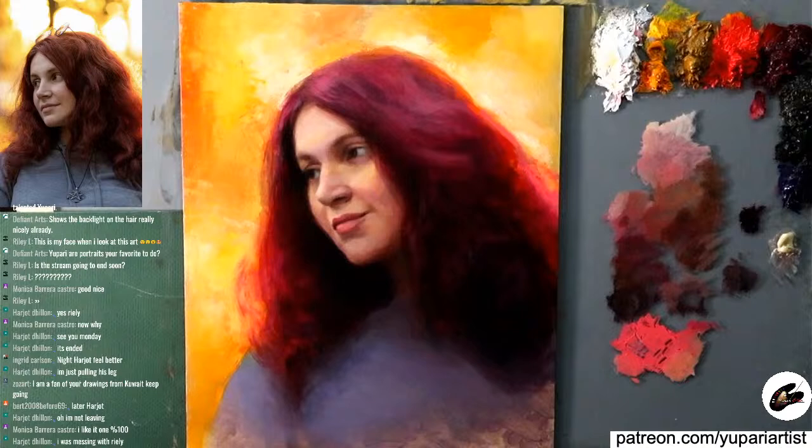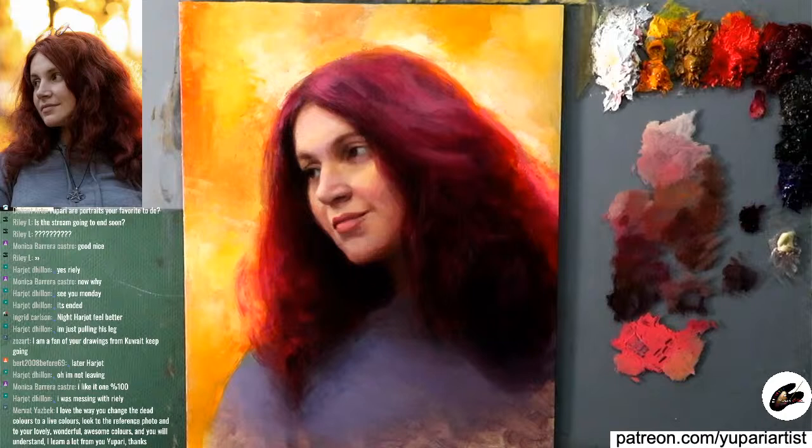Hey Mervot, I love the way you change the dead colors to live colors. Look to the reference photo and your lovely, wonderful, awesome colors, and you will understand. I learned a lot from your Yupari. Oh, thank you. Thank you for your comment, Mervot.